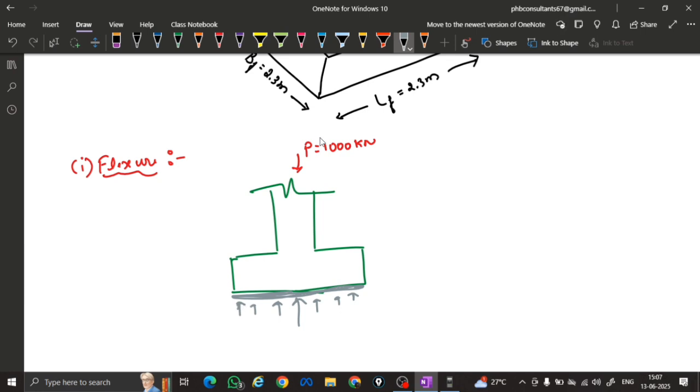Due to this load we get a reaction from the soil. Due to this reaction, the footing slab will get deformed. How? You can see here, like this. Okay. So this is the stiff area.